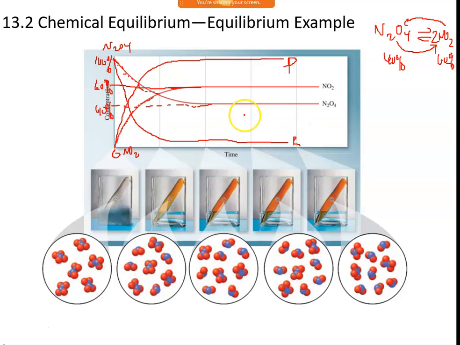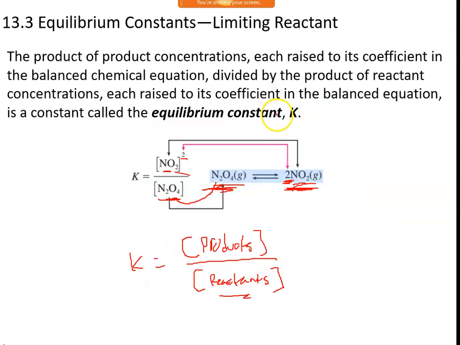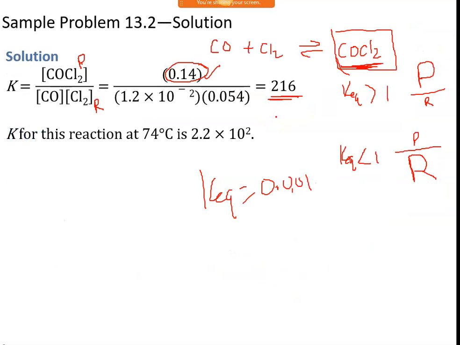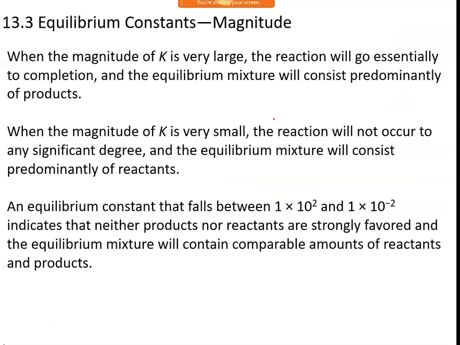And obviously, if I had a 60-40, it would look like this. If I had exactly a 50-50, I would have one here, and then this one would be exactly on top of it. So it's not like I always have a 50-50. It just all depends on the reaction. Okay? And that's basically all an equilibrium constant implies.